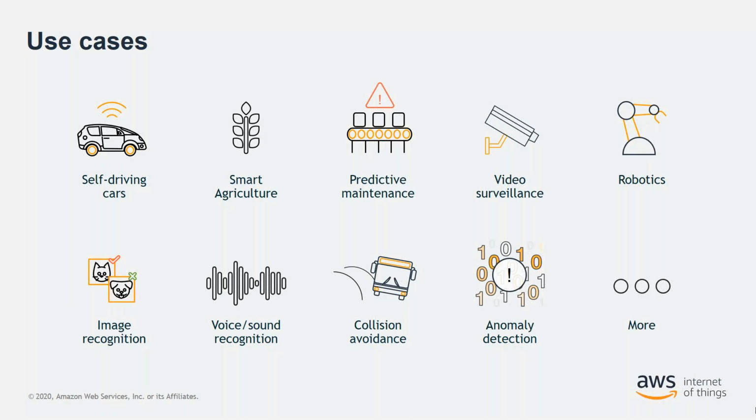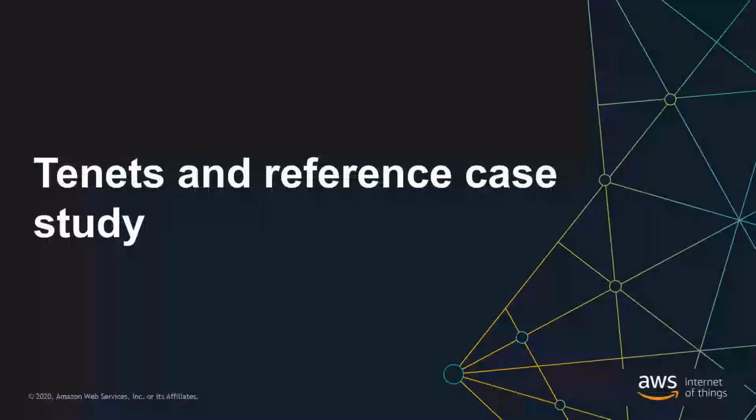The next is robotics. On manufacturing lines, robotics can be in the same area as humans. We can use machine learning to detect if there are foreign objects in the operating area and to cease operation in that case. For example, if a human walks into an operating area, we don't want the robot to harm the human, right? That also relates to the image recognition case at a more specific, tangible level. And then there's agriculture. It's not just about soil moisture. Machine learning is used to determine the correct calibration of chemicals and the amount of fertilizers that you would use in that case based on current state analysis of the farm. So let's move on forward to tenets and reference cases.